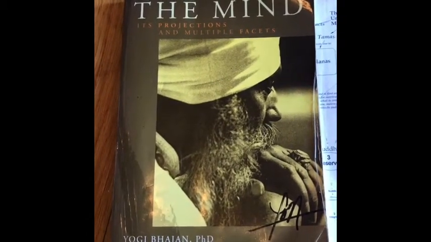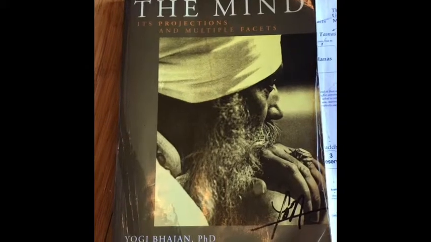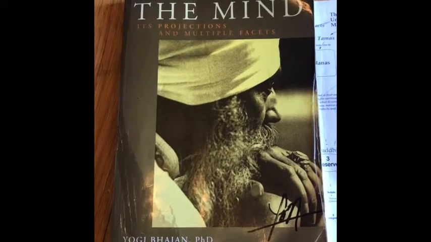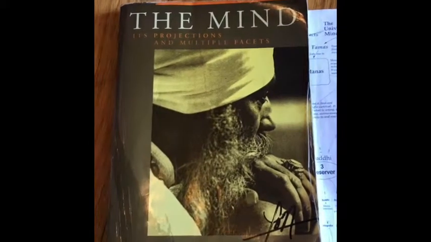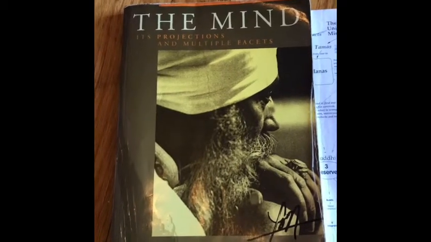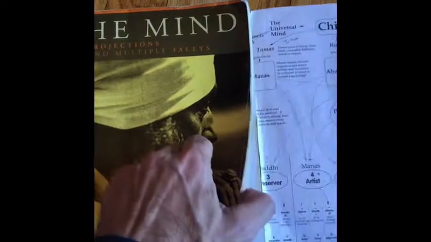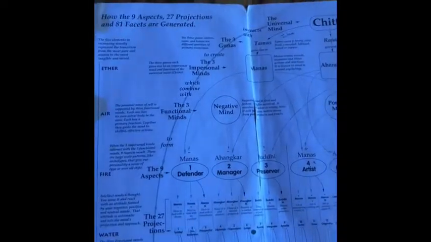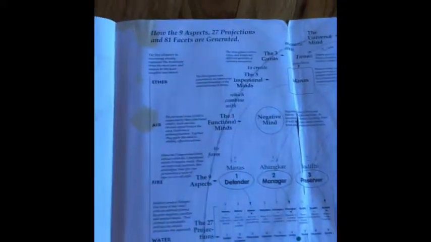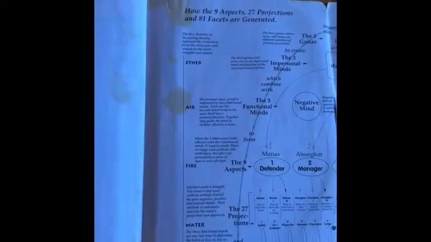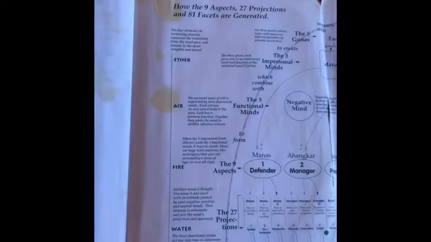Now, this is an excellent read. This is a well-loved book. It's got lots of content in it in terms of talking about the nature of the mind. But for me, the most important part of this book is the flowchart in the back and the exercises that are given. The flowchart in the back is the part of the book that I became pretty obsessed with for a while. I love charts and graphs and things of that nature.